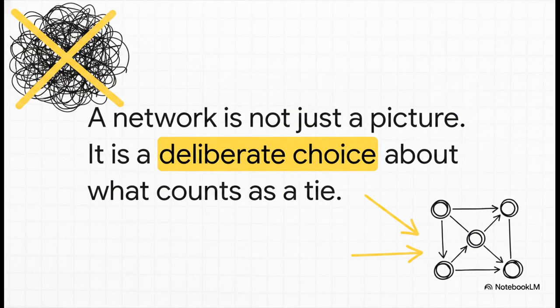Before you start, we need to completely dismantle a core misconception right here and now. Listen closely. A network is not just a picture of stuff connected to stuff. That massive visual hairball of dots and lines you always see in corporate presentations, it largely doesn't matter. What actually matters is the deliberate engineering choice you make about what constitutes a node and what counts as an edge. And that choice is based entirely on your specific operational question. A network is an operationalization of the problem you are trying to solve. Nothing more, nothing less.